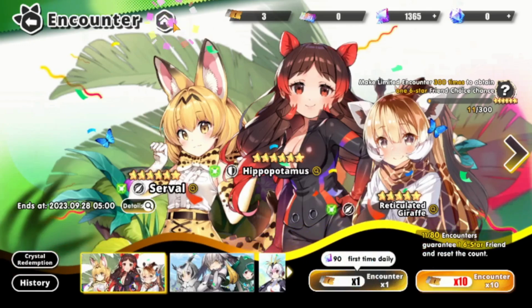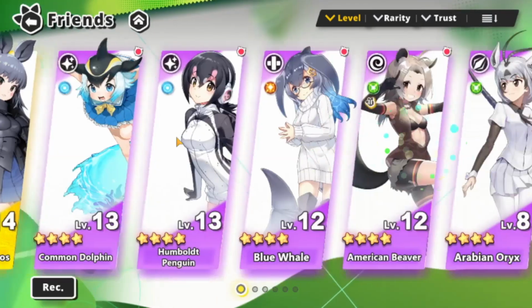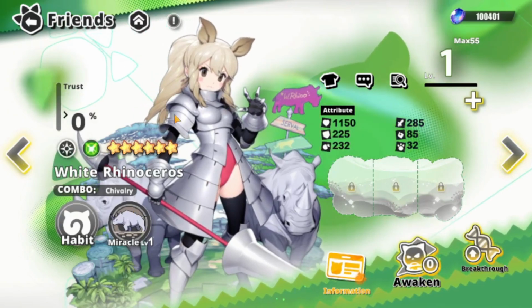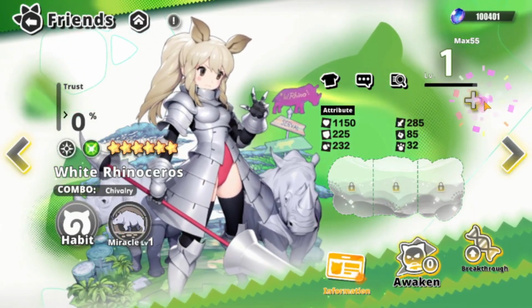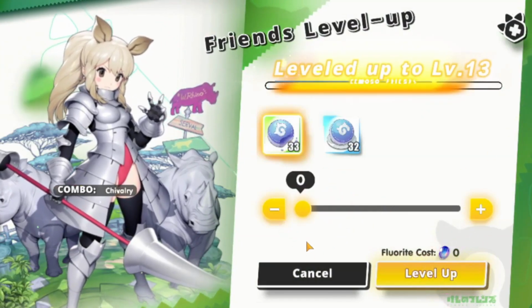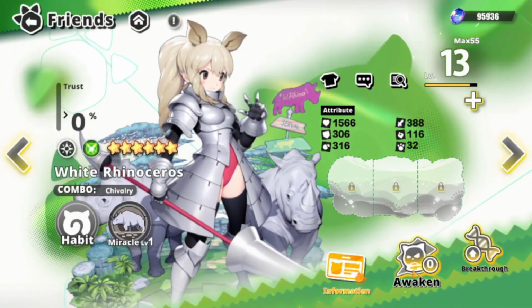You can pull for your favorite characters, and all these characters have, like I said, a lot of different animations. They also have very good artwork as well. And as you can see, this is the friend that I just pulled for, White Rhinoceros. There's a ton of things you can do with your character customization. You can level them up with these materials that you can farm, which I'm going to do because she's a very, very powerful friend. And also you can awaken them.